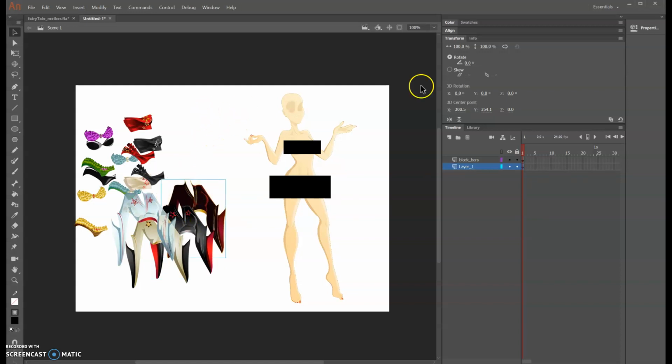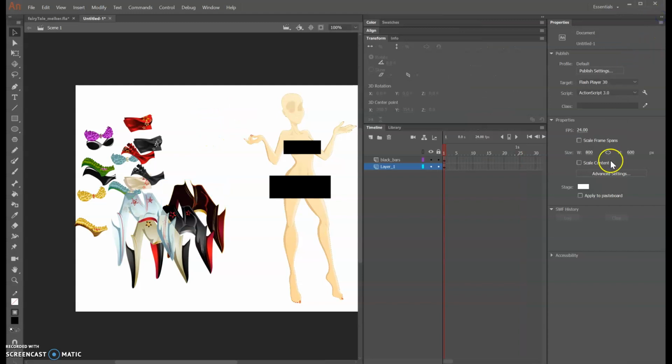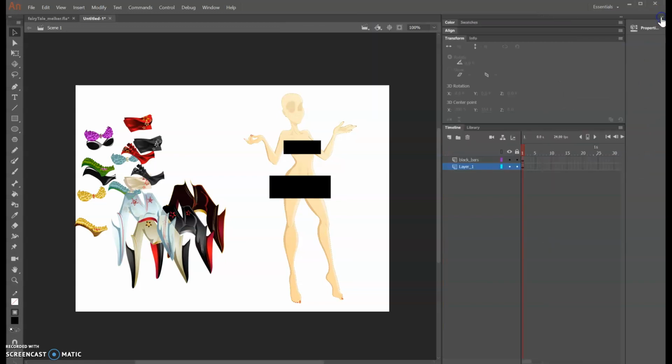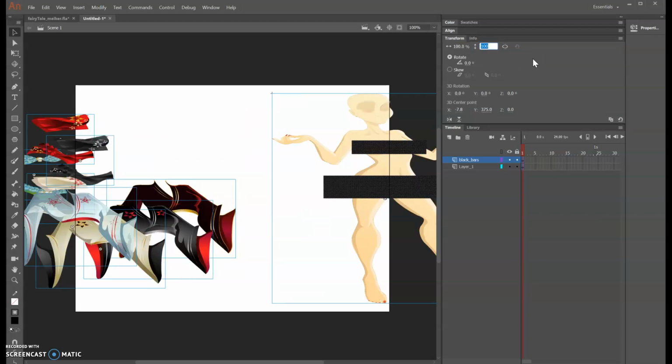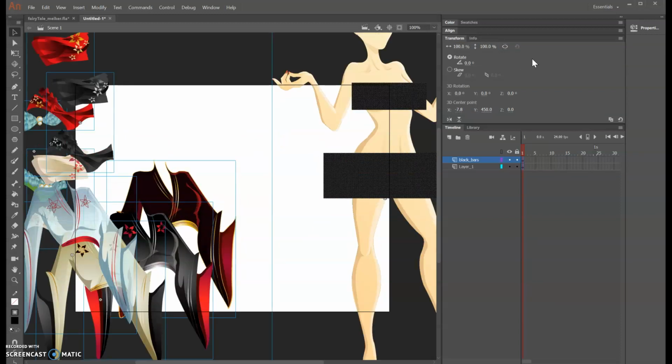And then you see here this file has a size of 800 by 600 pixels. That was pretty standard for the time, for Flash's heyday. But these are vector graphics, and we can actually expand them indefinitely, and we can make them bigger for new screens, which is pretty cool. So we're going to select everything. We would do this when, of course, we had all our items already. I'm just doing this for example. 200% the width, 200% the height.